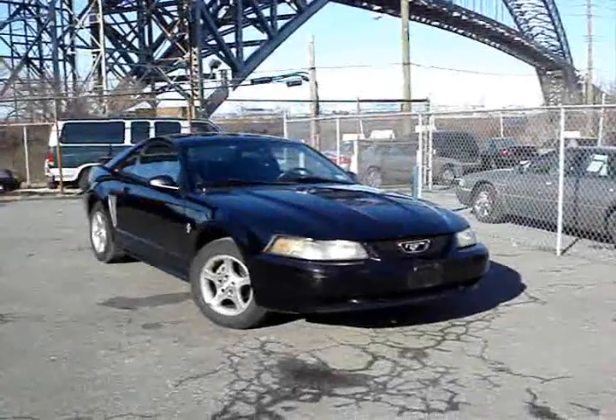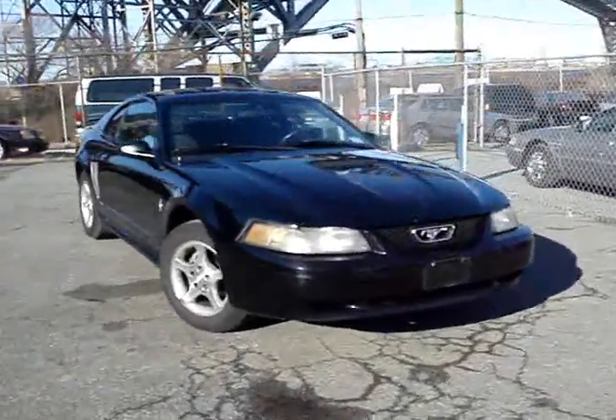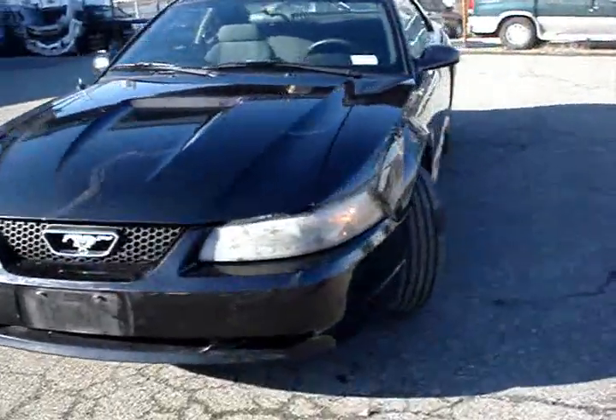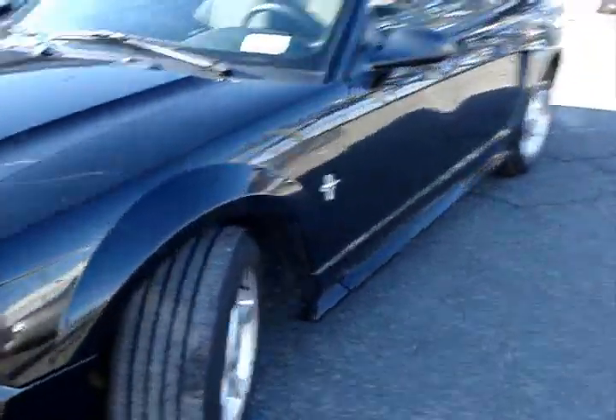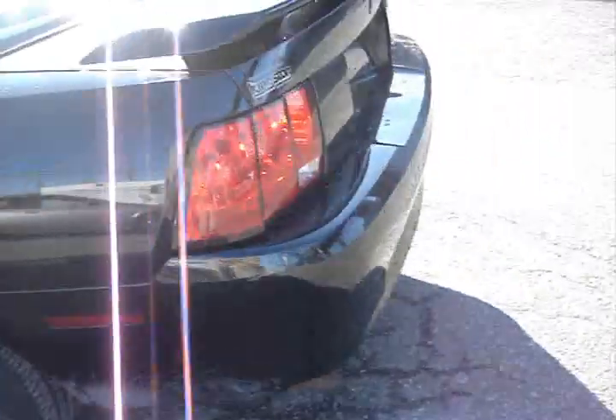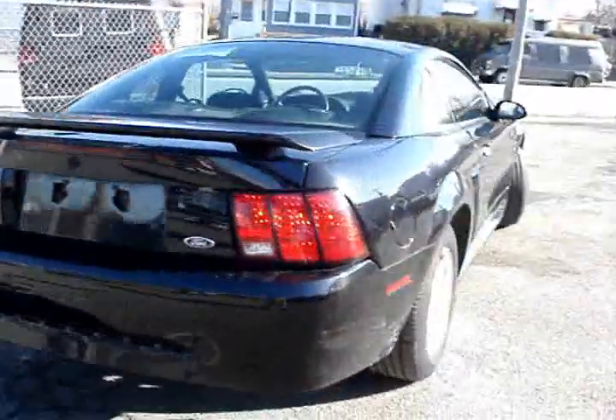Car Connection to Staten Island and AutomotiveAirBuilder.com. Really nice Mustang. This here is a 6-cylinder version with a V6 in it. Really nice car. Believe it or not, these are very, very peppy. 2001. It's cold out here today. All black on black. It's got the Mach 460 sound system.